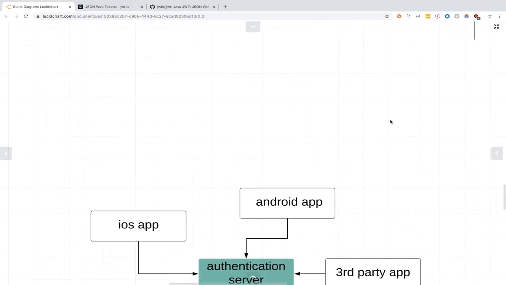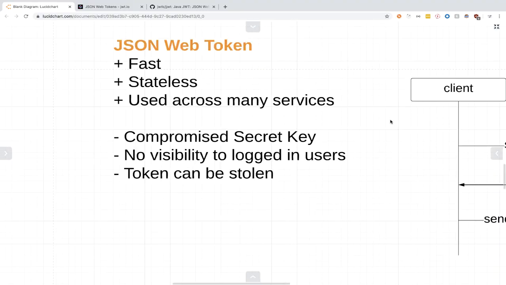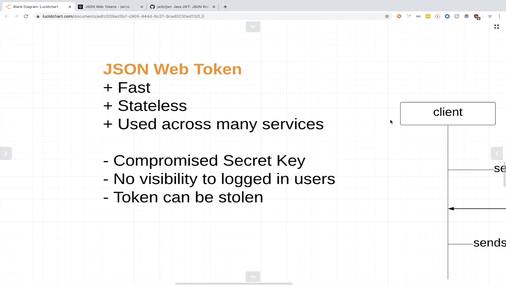So let me just quickly show you exactly what JSON Web Token offers. So the cool thing about JSON Web Tokens is that they are really fast. They are fast because they are stateless, and I'm going to show you exactly what this means. Being stateless means that it doesn't need to have a database, but more important, the actual session of that current user.